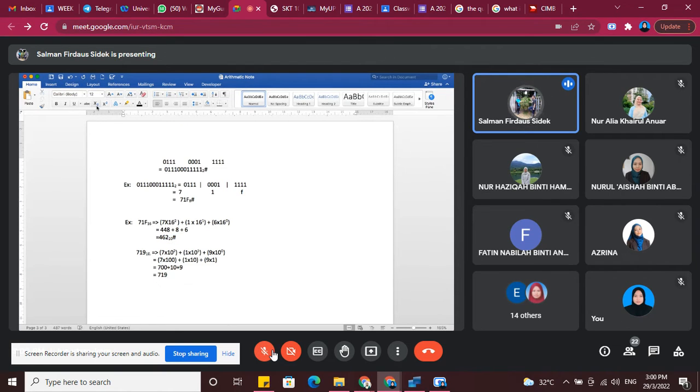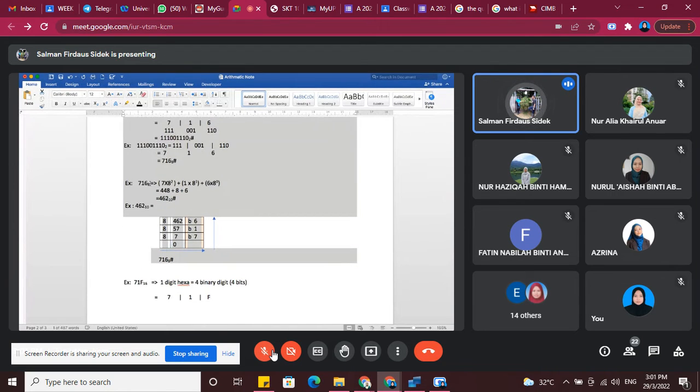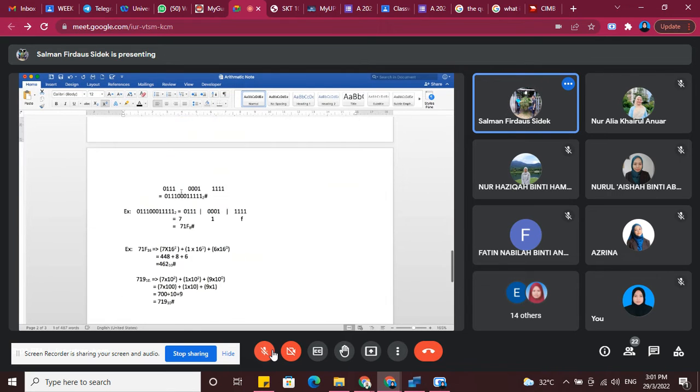Kenapa kita kena guna kuasa 10 dekat situ? Yeah, so why do we use 10 here? Because the number here is 10, base 10. Itu logik yang saya nak awak tahu sebenarnya. Macam ni asal 16, sebab logik dia 71F dalam 16. Boleh compare kenapa macam ni kan, 8 kepada oktal kepada decimal, I use 8. See, dia mesti ada ubah. Kalau ubah sistem nombor, dia mesti something yang you need to change if you use another system number.